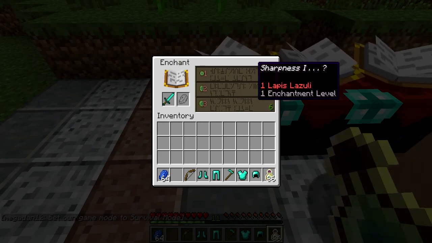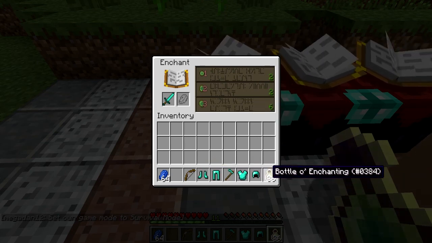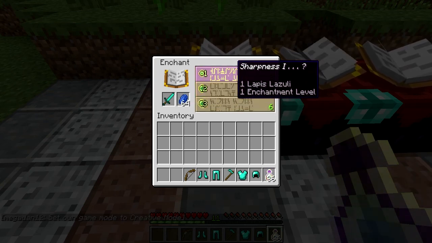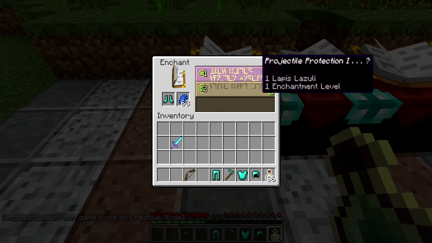But it says sharpness I, dot, dot, dot. And then that says knockback. I don't know why. So yeah, that's the reason why it needs lapis lazuli, now you need to enchant with lapis. So that's a lot better. So I'm going to enchant it with sharpness. There you go, you now get sharpness.